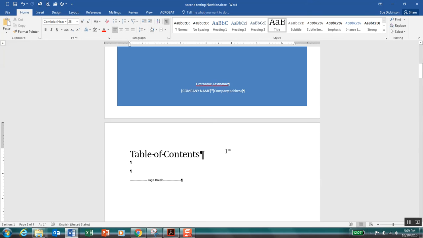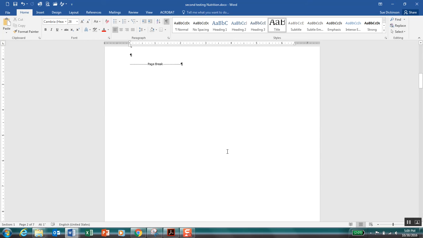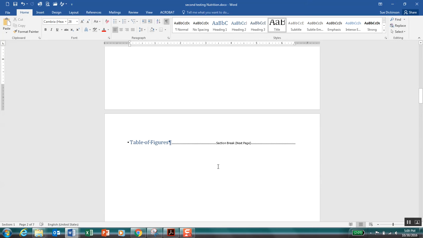So what we want to note is that when you're working with doing page numbering in a report, the table of contents and the table of figures are considered front matter pages, and the front matter pages are always numbered differently than the actual report. So because page numbering is a page level formatting, you need to make that part or section of your document different. So we're going to work on that first.